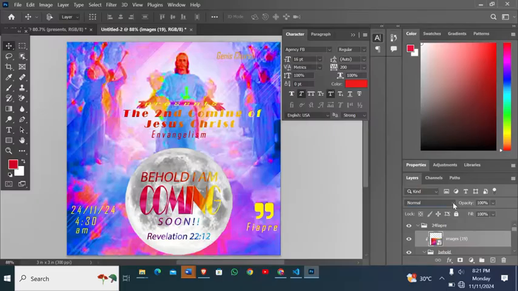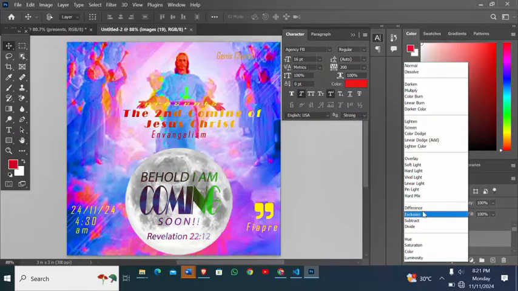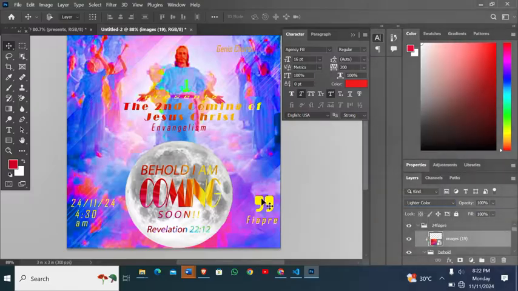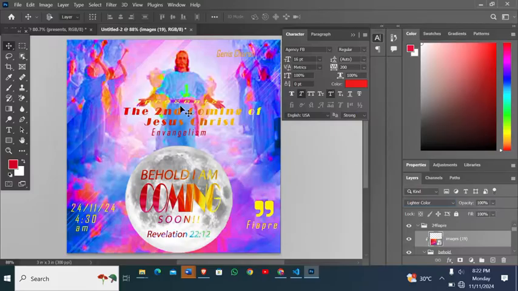The next thing I'm going to do is blend it with the background. So I'm going to use the light color for this one. Then I'll go to the top there and blend it. The color on the blending effect for that part is okay, so I'm going to keep this like this. Now we are done with the color effect of the text.